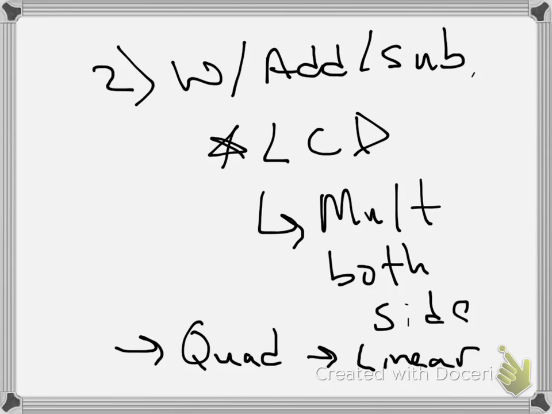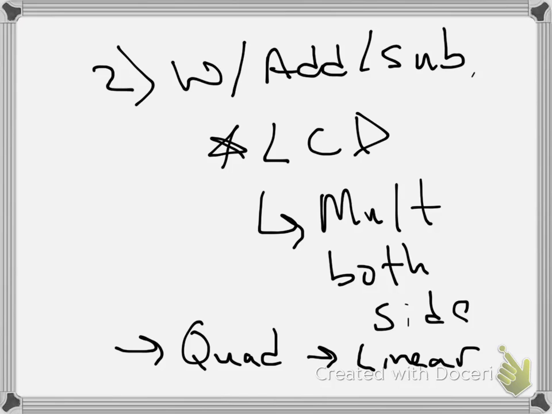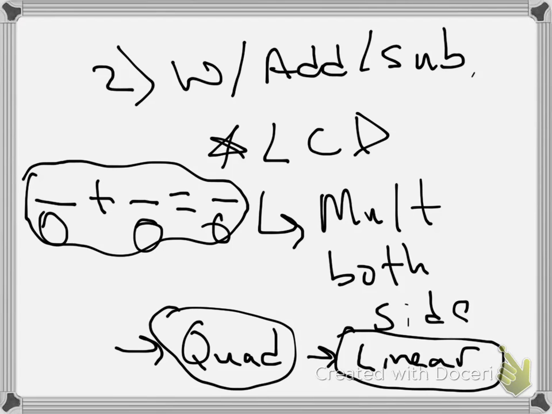So you're going to have 2 types of equations: a fraction equal to a fraction, that's a proportion, or an equation with terms, like maybe a fraction plus a fraction equal to a fraction. That's what would be going on here. There you need to find common denominators, and then take that common denominator and multiply through to give you a different kind of equation, either quadratic or linear.